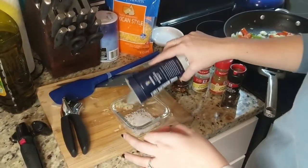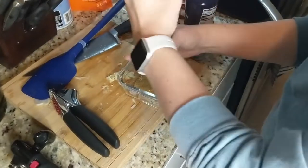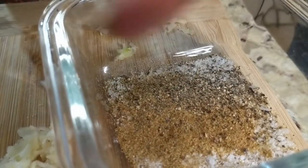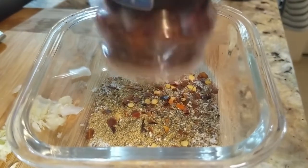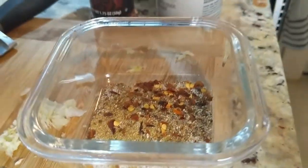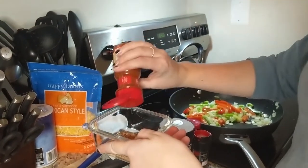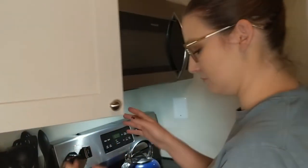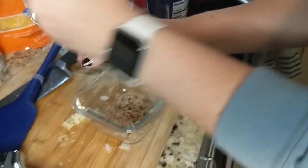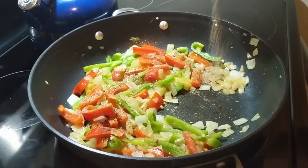Something I like to do with my spices is put them in a container, and guess what guys — we're not measuring, because we like living life on the wild side. So we got some salt, we got some cumin, some red pepper flakes. If you're like Zach, then you love red pepper flakes. If you're like me, you like getting your spices from elsewhere. I recently found this chipotle chili pepper, and Lisa's gonna give a dash of that — it's got that smoky flavor to it. Mix that up, I'm gonna add a little bit more. The smell is amazing.